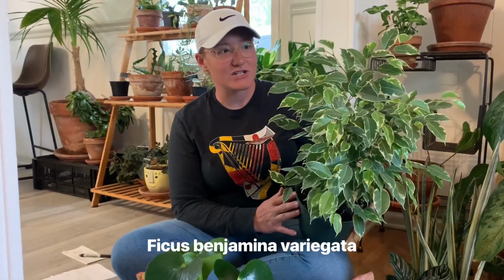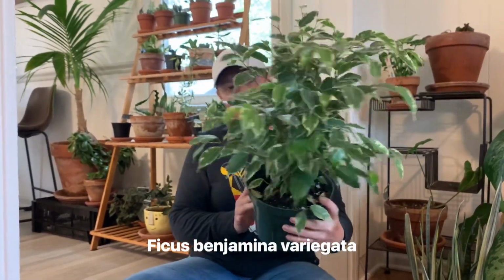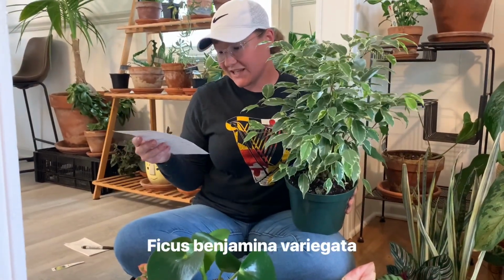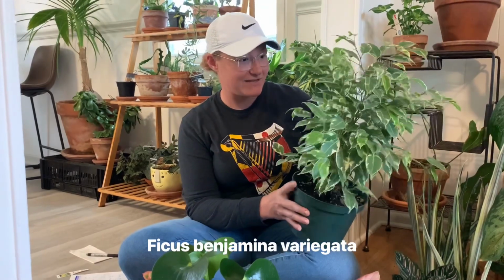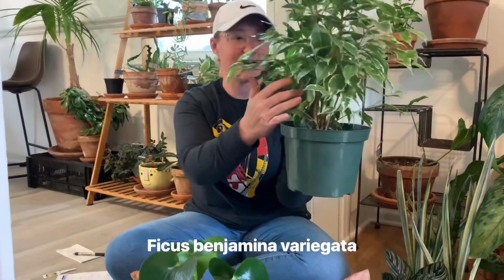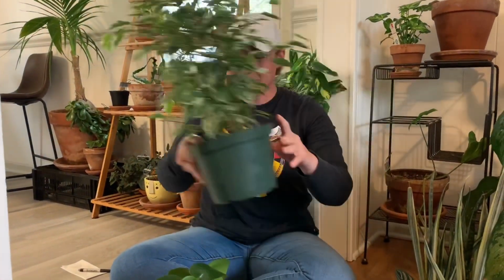And yeah, the variegation is just absolutely stunning. And this is a huge plant. And it's very, very happy. Looks extremely vigorous. And this one, being such a large plant, it was only $15.50, which I think is awesome. And it's extremely healthy. And the branching is fantastic. It's almost more like a shrubby habit rather than a tree. So you can see inside of there, there's tons of stems coming up. And it's very different than anything else I have in my collection. So I'm very excited. I'm always excited about plants.